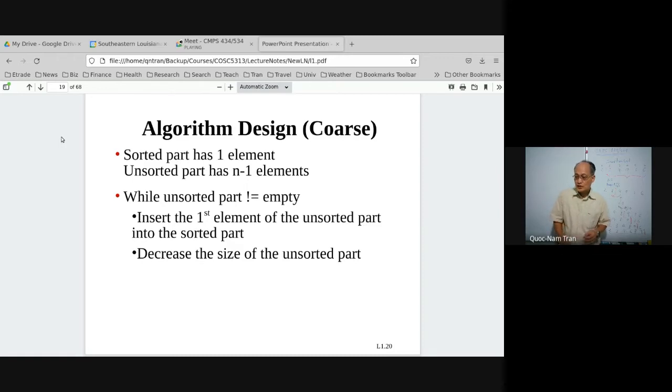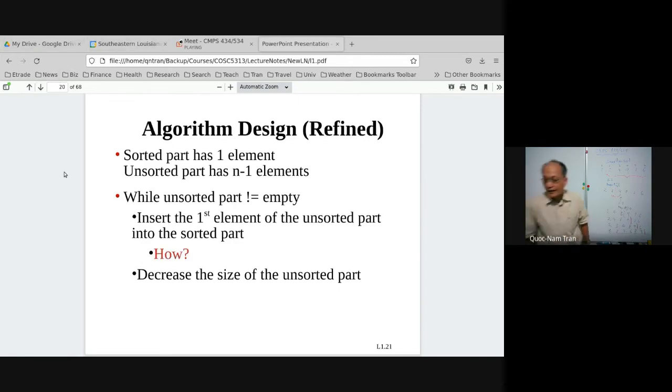In this situation, we have the step, insert the first element of the unsorted part into the sorted part. How? So how to insert this one? We need to make it a little bit clearer. So how clear should we make it?